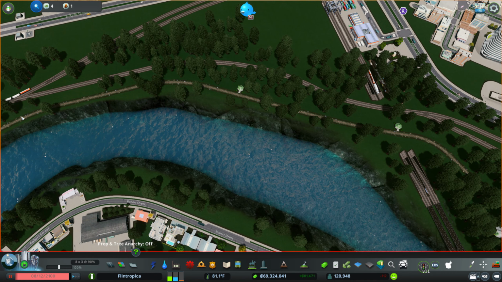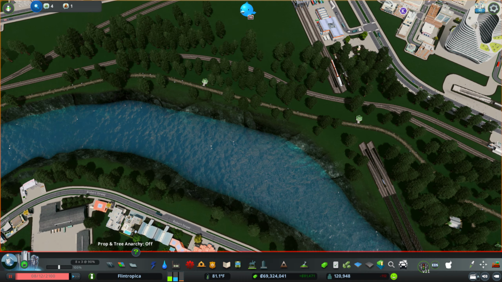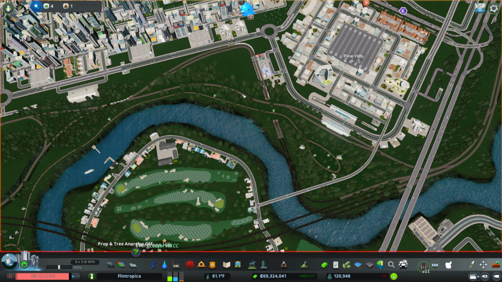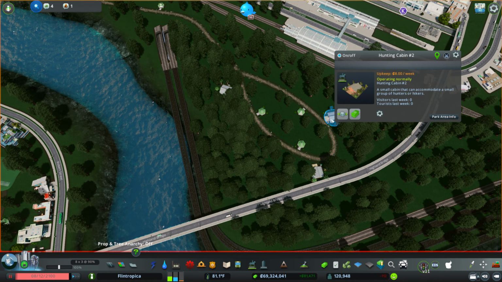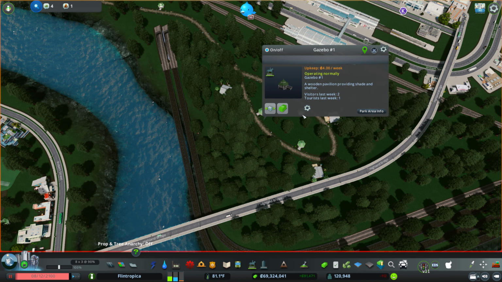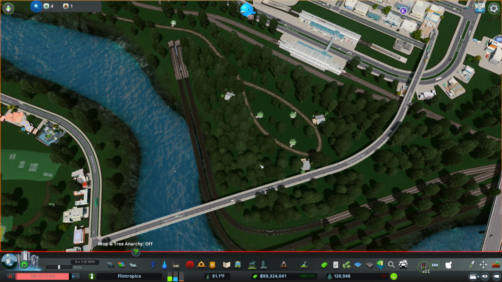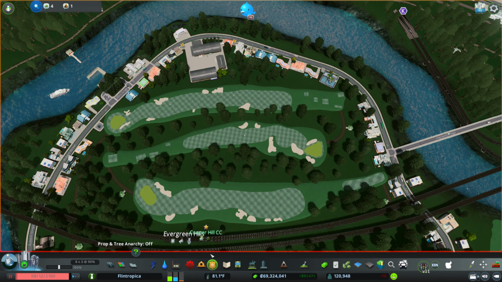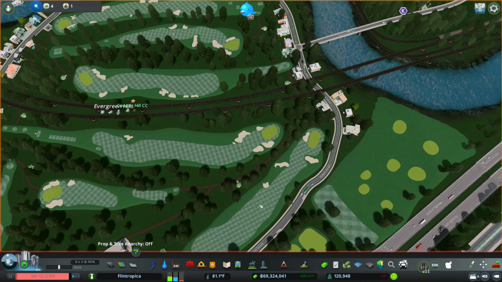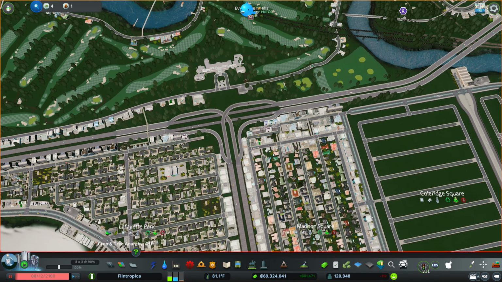This nature path I basically have going along the river, expanding the park to use all of this space that we're not really using. I've added a couple of hunting cabins over here. I don't have any animals over here, but that's fine. A few gazebos, etc. As you saw while I was letting this run, we were in the process of leveling up to level 2, with plenty of entertainment value now to get this to level up. So that was one thing I did.